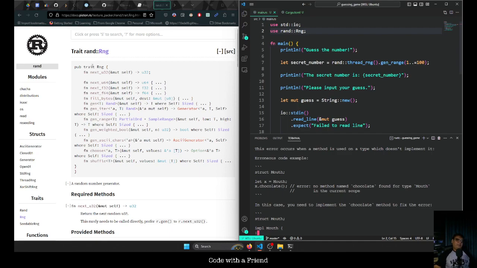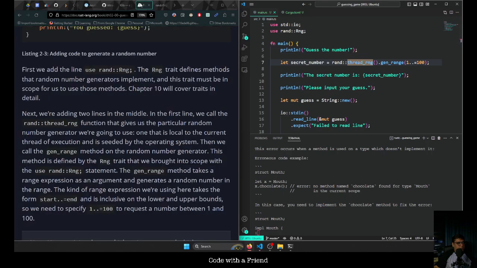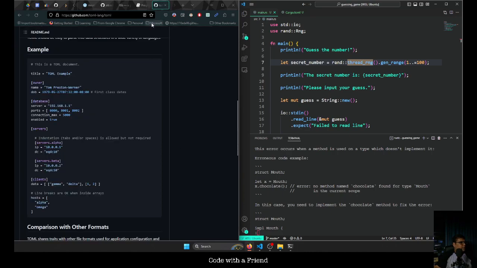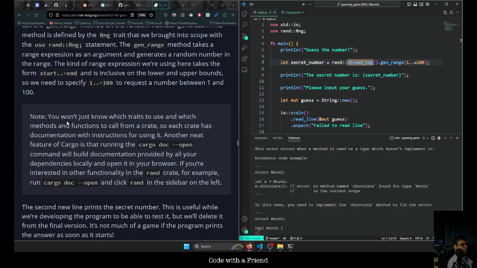It's kind of an interface that you need to have in that scope. Otherwise, you can't call genRange. That's my understanding, but it's too early to say if that's correct. Anyway, you won't just know which traits to use and which methods and functions to call from a crate.